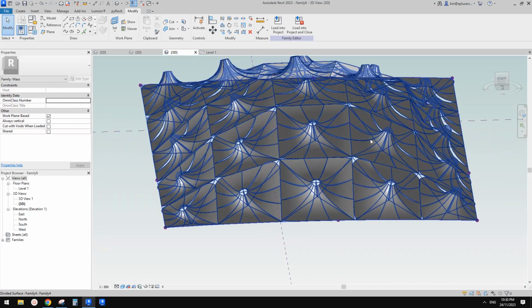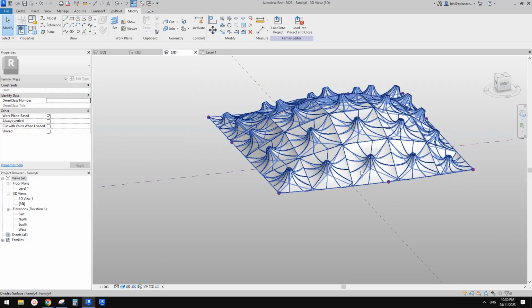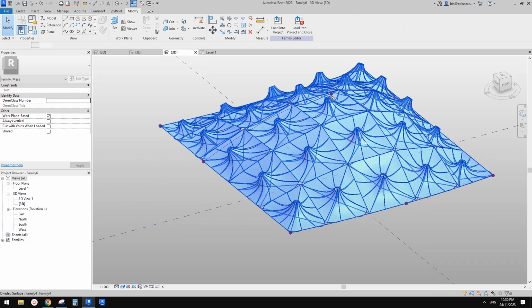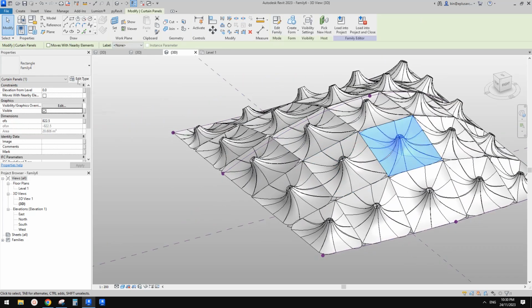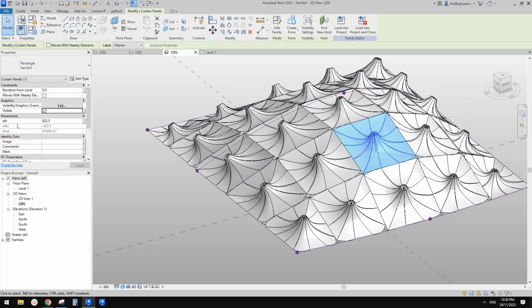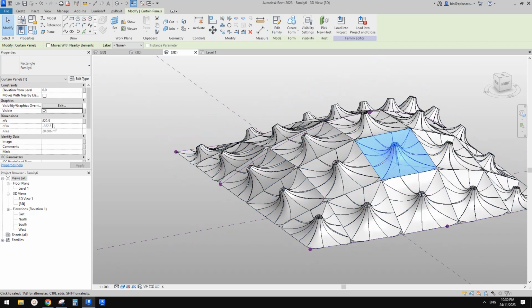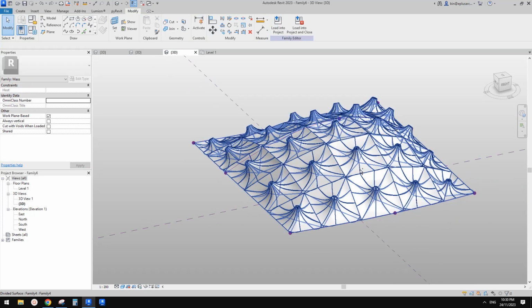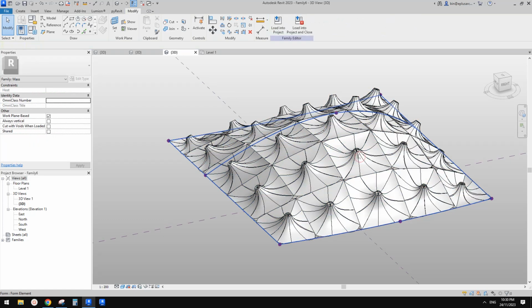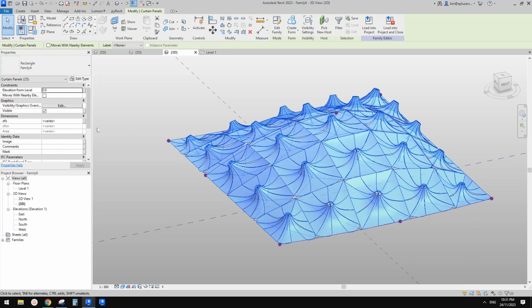So I think this is about it. We can adjust. So let's try to adjust this. Okay, so we have this offset instance parameter, which means if you adjust this one, it will only affect this one. Yeah, so it will only affect one. But you can always select SA, select all, and then right-click, so you can change all of them.